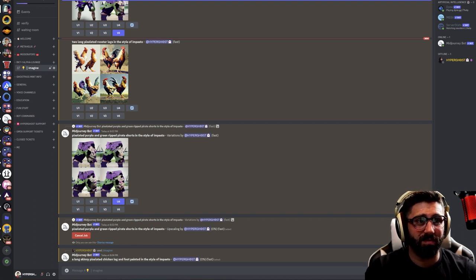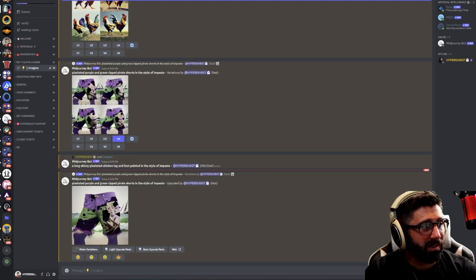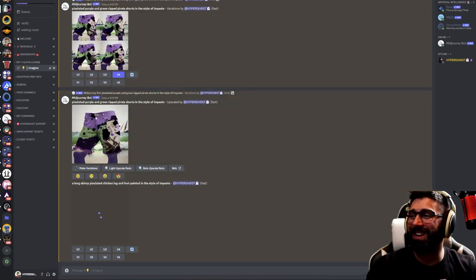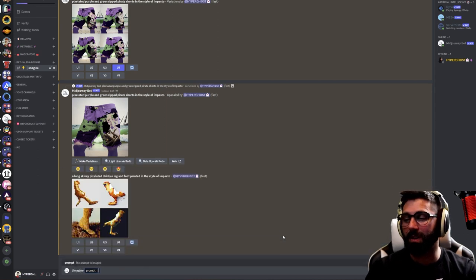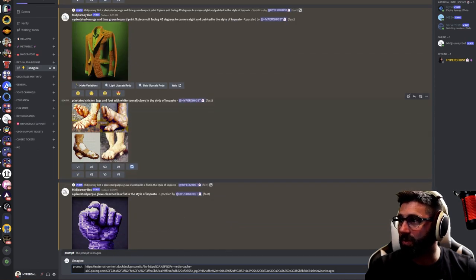Okay, so let's use this as an, okay. Yeah, this is not working out. Okay, so I'm using this image, or I'll show you where this is actually. I found this image of chicken feet. And so I'm going to use this image online as a reference, right? So let me do imagine, and I put that URL for that image. And then go back to this prompt, because this kind of gave us sort of what we wanted.